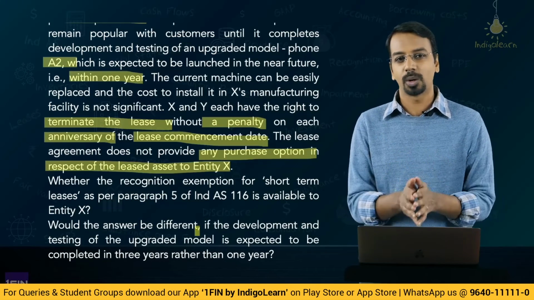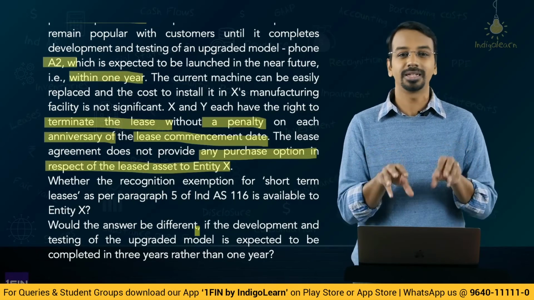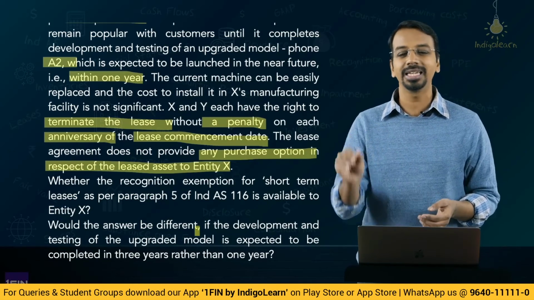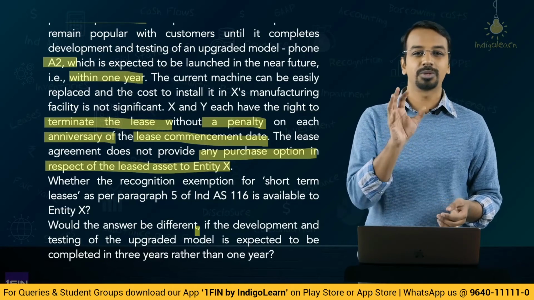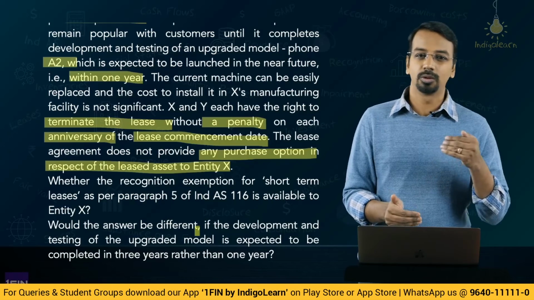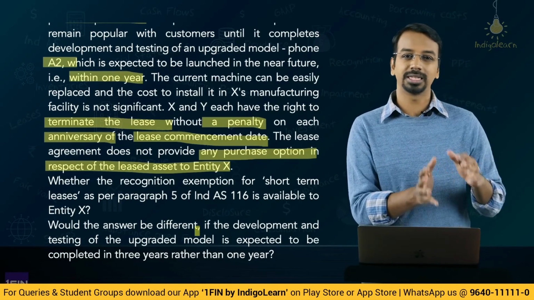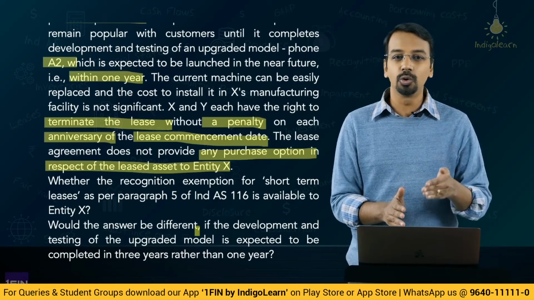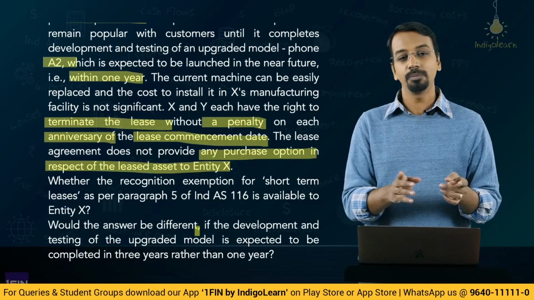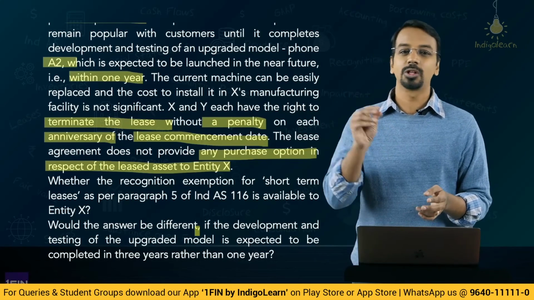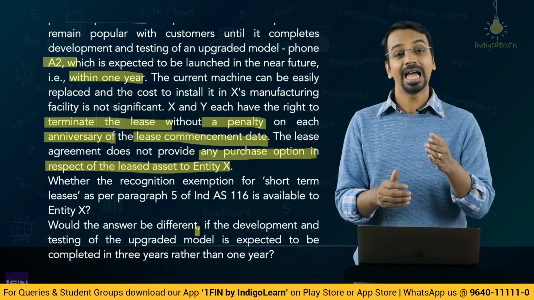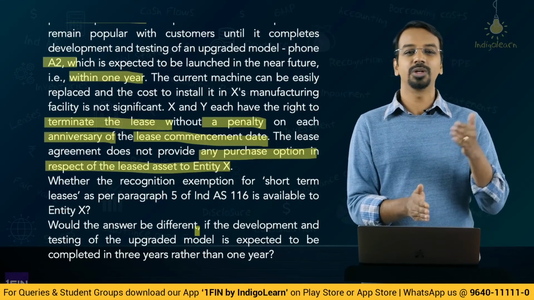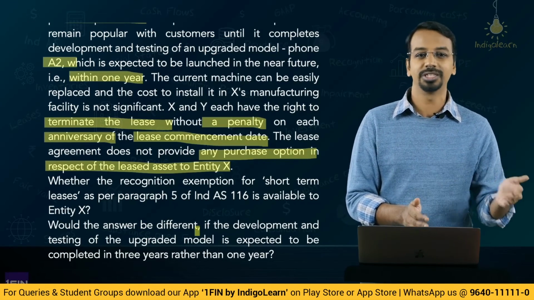Right. Now with this, you also need to understand what happens in the general property rental market. This is an asset related question, but what happens in the property rental market? You will have a property rental agreement generally put in place for 11 months period. There are multiple reasons for this. If it is more than a year, then you will have to pay stamp duty and all of that. That's a different case, but generally it is restricted to 11 months period. After 11 months, it can be renewed and extended for another 11 months period. So at the commencement date, such leases will also qualify for the exemption under short-term lease, and after the 11 months period, if you renew, then again it will be a new short-term lease, and you will continue to account for it in the same way further as well.